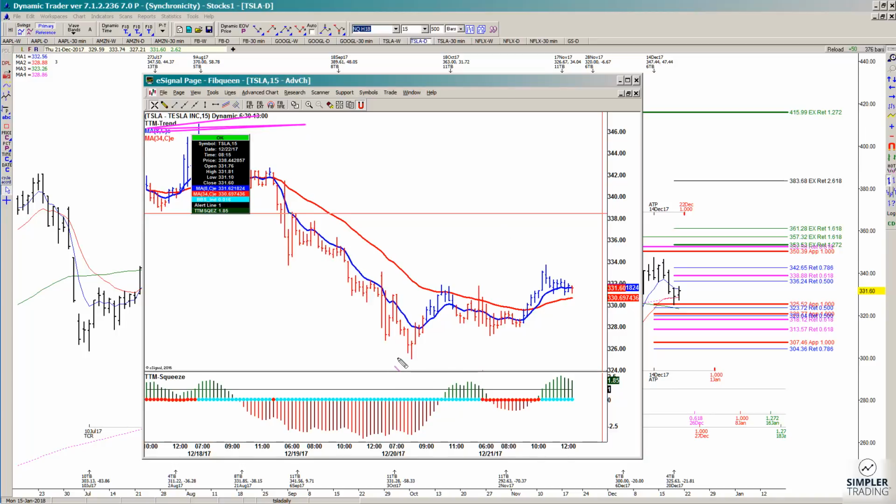On the 15-minute chart, you can see where we did test that low here, and then we had the moving average crossover, the 834 EMA, and in the process, it also took out a prior swing high, so it was a shift in pattern. So one of the things you can do if you're okay with the aggressive entry is already be long and have your initial stop underneath that last low.